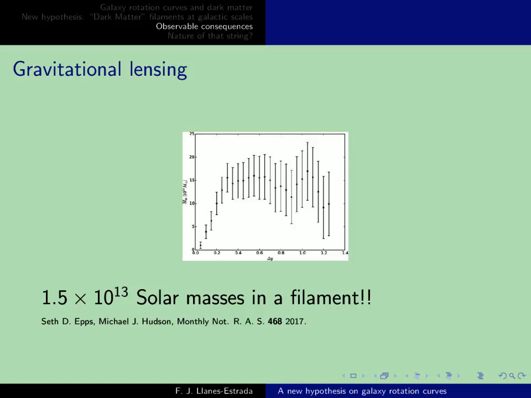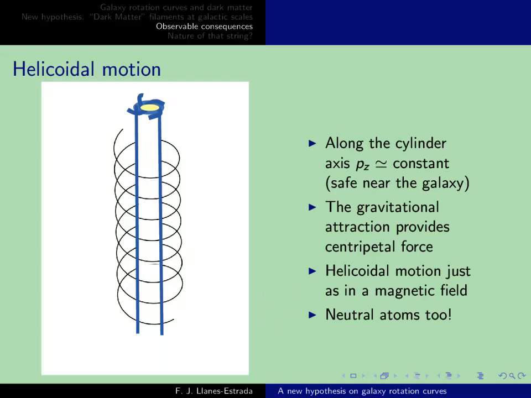Sorry for repeating it. Moving on, how is the motion of matter in the presence of such filamentary gravity sources? You know, the answer from electromagnetism is easy. When you have a magnetic field, trajectories are helicoidal along the field lines. The same happens here, because there is translational invariance along the cylinder, except that because of the equivalence principle, all mass follows those helices, not just charged particles, but also neutral atoms or molecules, or even stones or stars.